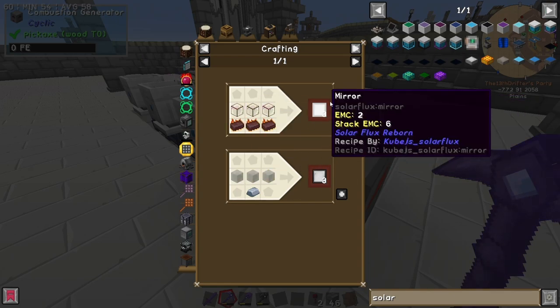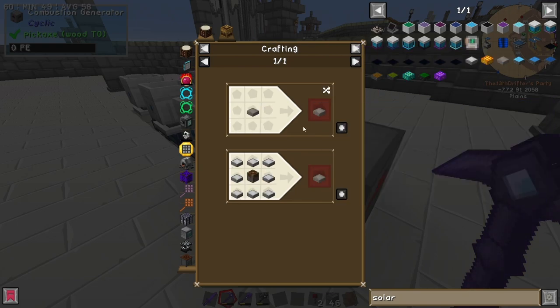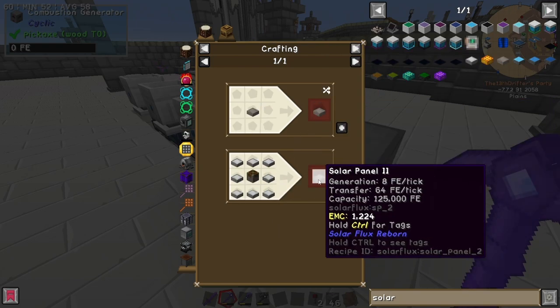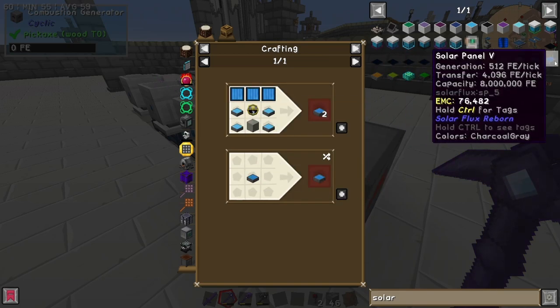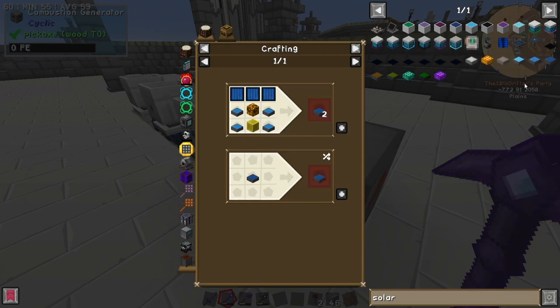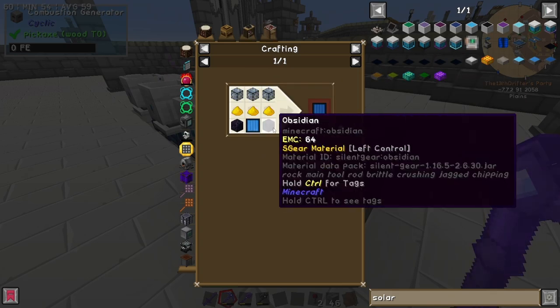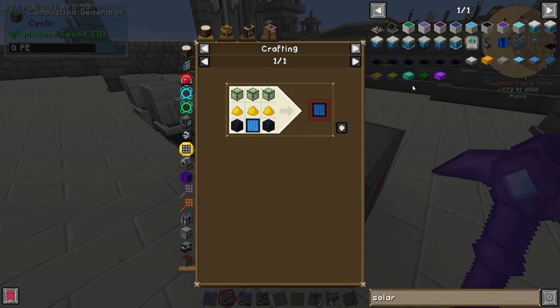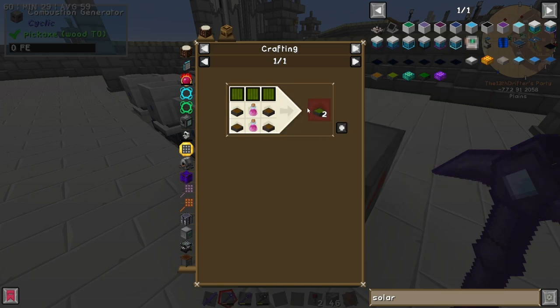So what I'm going to do, I'm going to go and grab some tier 1 solar panels, and then I'm going to look into upgrading them to the tier 2, then maybe the tier 3, and then maybe the tier 4, and just keep working up until I basically can't anymore. But from the looks of it, the tier 5 solar panel is still really affordable. Yeah, very affordable. I think I might just do that. Okay, now we're getting more expensive. And that's where we're stopping.